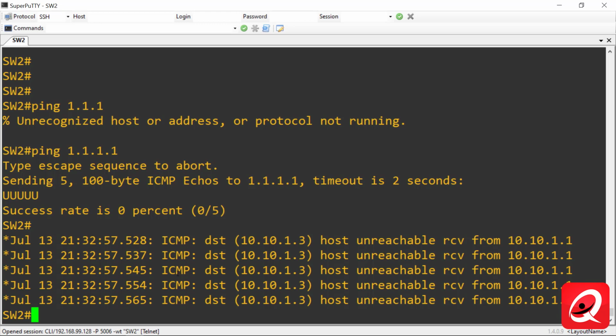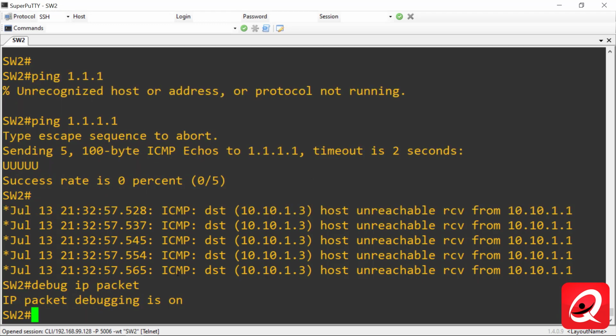Be careful with those debugs, because the debugs can tax the router or the switch. If you did, for example, a debug all, which I've never understood why that command is available, that runs every single debug available on the platform. It will crash within a couple of milliseconds. But for some reason, it's available. I don't know why.